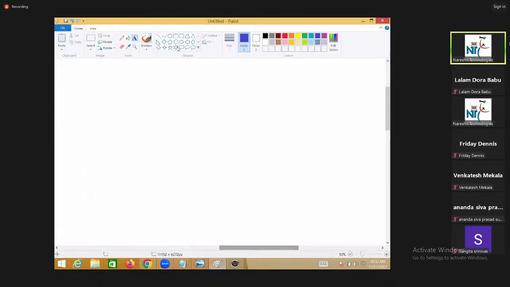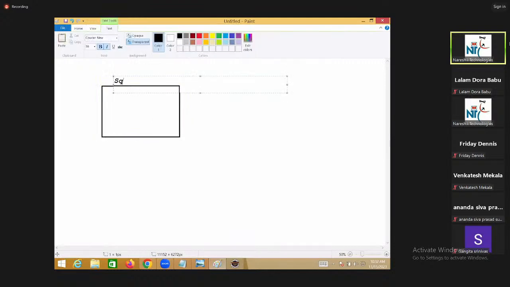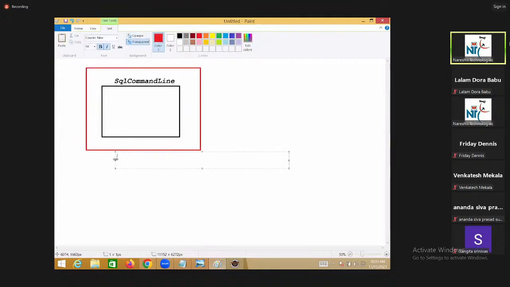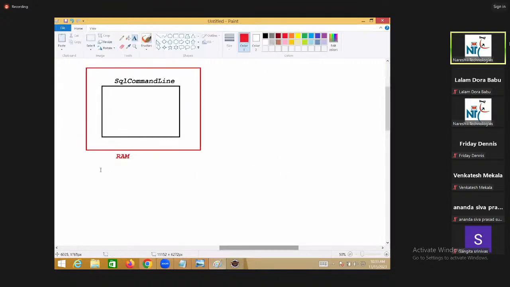Look here. You are going to open one SQL command line. That SQL command line is opened in RAM under the control of the OS. RAM means what now? Random access memory. Now, your database.